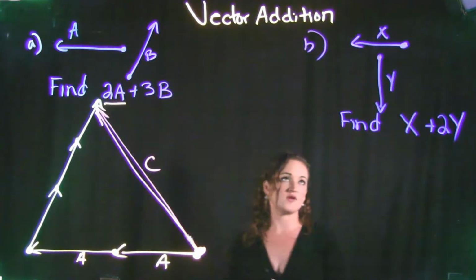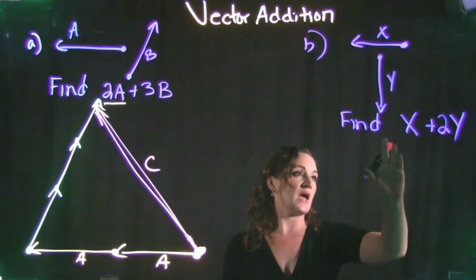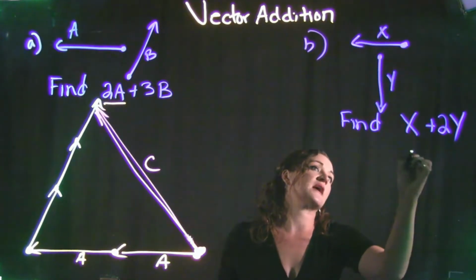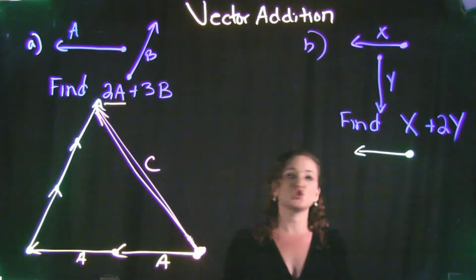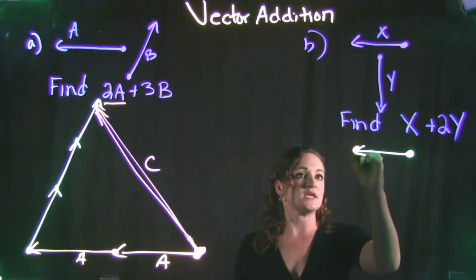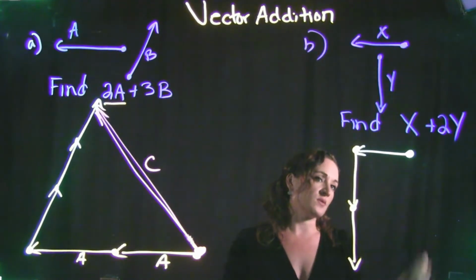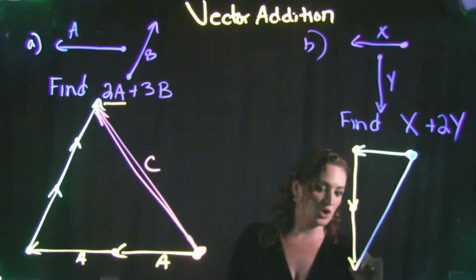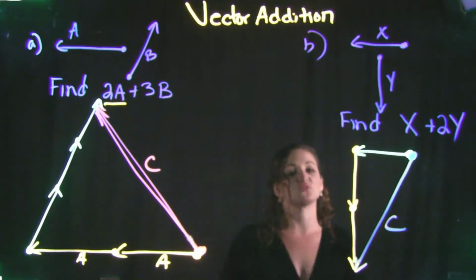Otherwise, very similar for our next example here, we have vector X and vector Y. We're going to do X plus 2Y. That means we're just going to have one of those X's there. So X looks like that. And then we're going to attach 2 Y's to it. Y is going to start where vector X ended, and we have 1, 2 of those, so that our resultant is going to start where our original problem started and go to where it ended here. Our resultant vector C, this is what that would look like.